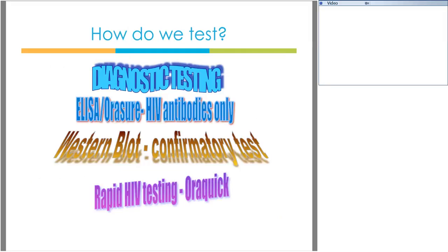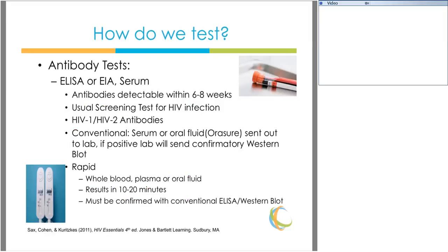Now let's talk about how and who to test. Testing can be sometimes complex in the landscape of HIV AIDS, and there are many different types of HIV testing — rapid testing, Western blot or confirmatory testing, antibody testing, and viral testing where we test for the actual presence of the virus. For the purposes of this webinar, we'll focus on the standard HIV test, which is the antibody test — typically called an ELISA or EIA. This test looks for antibodies to HIV, which are typically detectable within six to eight weeks of infection, and is the usual screening test for HIV drawn in the clinic or at an external site.